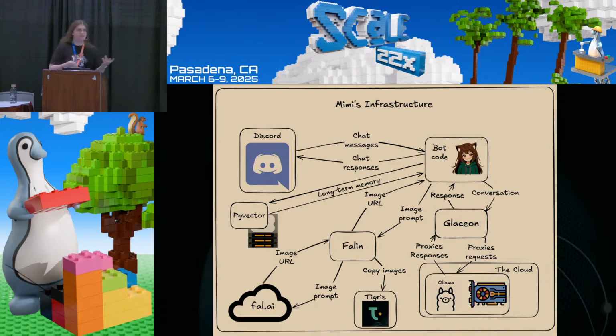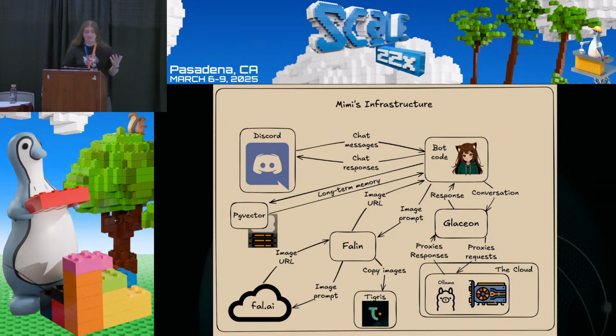If it decides that it wants to draw an image, it sends a request to this ancillary support service called Faline, which sends it to fal.ai, and then Faline gets the image back, puts a copy in Tigris, sends the URL back to the bot, which uploads it to Discord, and people see a picture of a cat dancing tango. I don't know why they'd want to, but that's the power of AI.